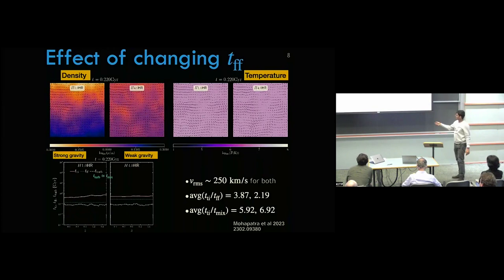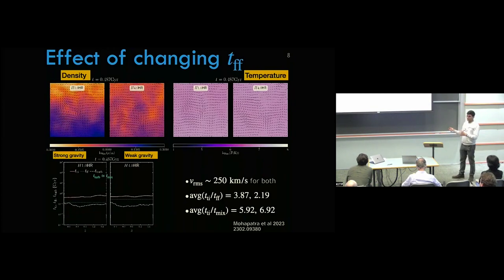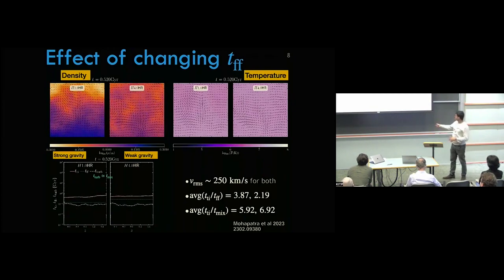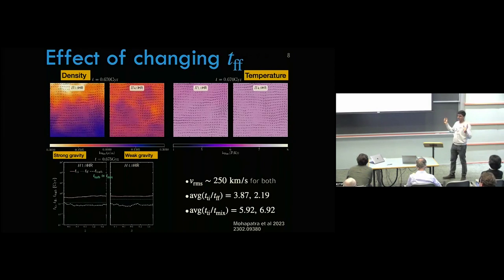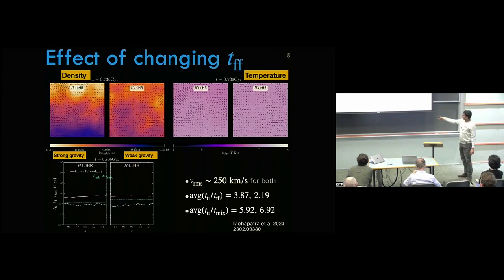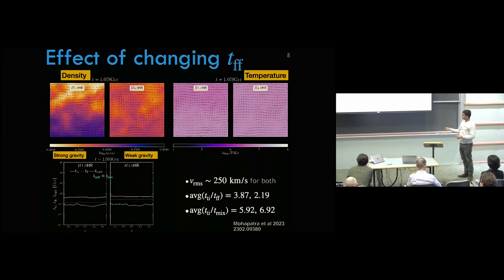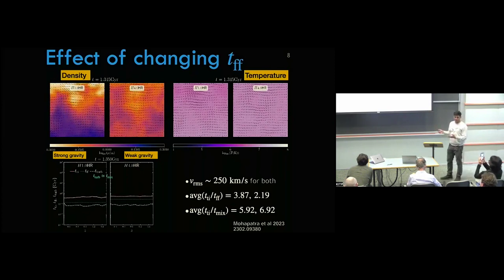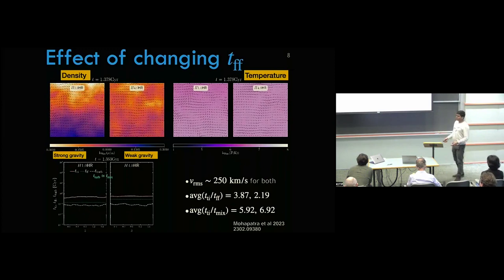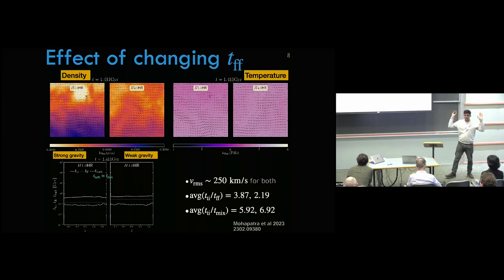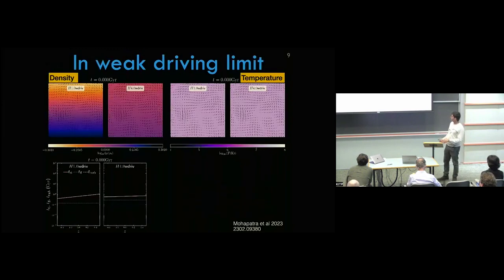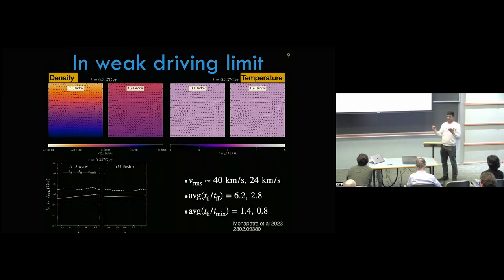Right, and in the right case, what we find is the mixing time is actually the more important one here, and it's able to prevent thermal instability from happening. So our main takeaway from this was that we see which one is larger, TTI by T free fall or TTI by T mix, and basically the larger of the two tells us which one is going to form multiphase gas or not. So if we go back to the previous studies, which did not have this driven turbulence, and the mixing time due to turbulence was not very important, so that's sort of this case.